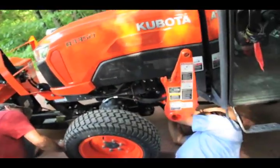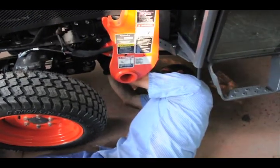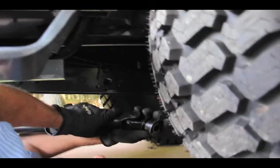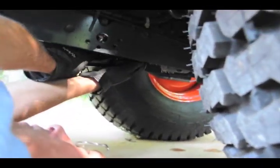So, this takes a little bit of finagling, but see? Okay, I see it clipped on. Once you get it lined up, you slide it in as far as you can. And then this back one, it's good to have it lubed up. See, this is the same scenario as that small shaft in the front.